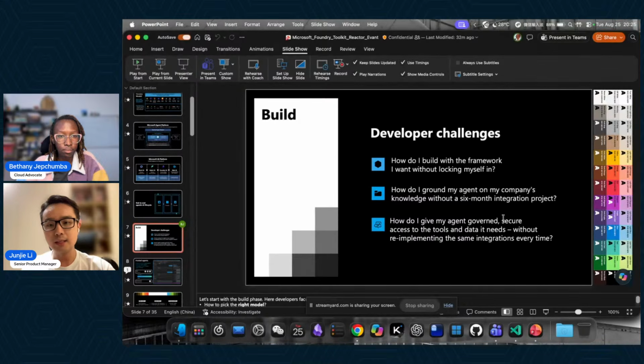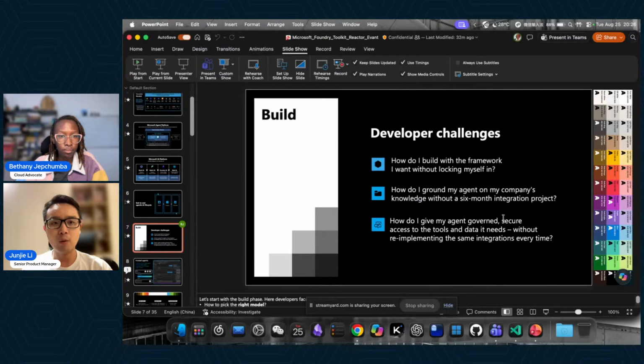And then secondly, for my agents to be useful, I usually need to ground my agents on company knowledge. But do I really need to spend like 6 months or so to embed all the knowledge into the agent? That doesn't fit my POC scenario. I don't have this much time to build that. And lastly, I know getting to a prototype becomes easier nowadays with the help of AI, thanks to all the coding agents out there.